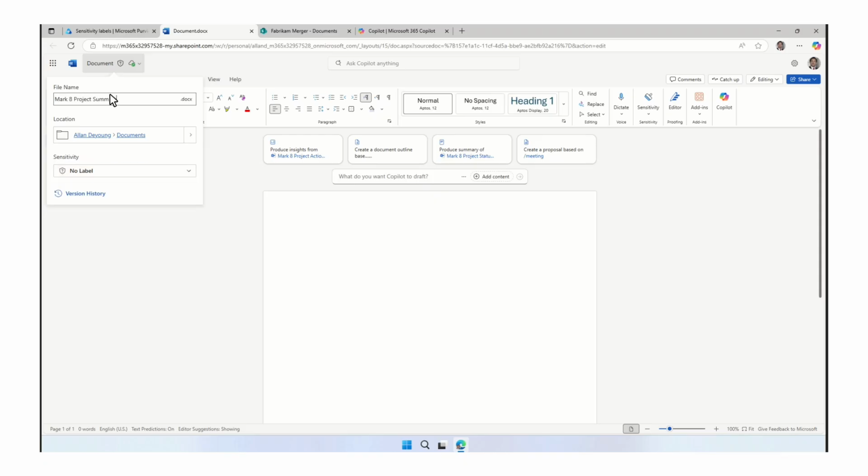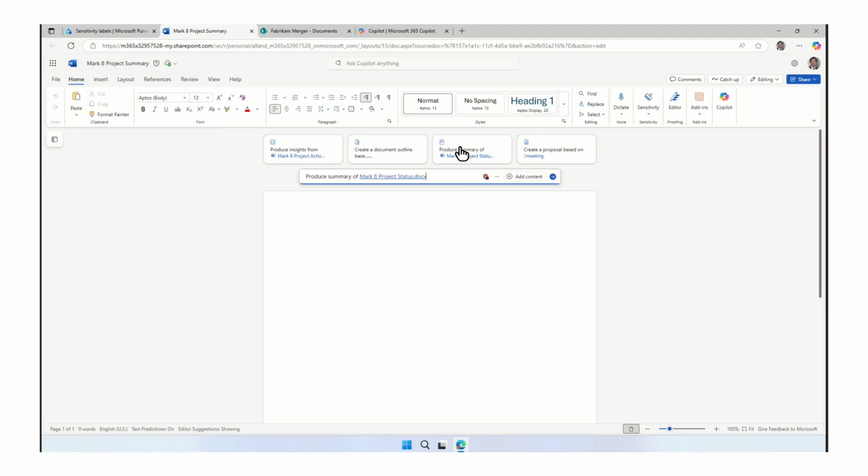Now let's use Microsoft 365 Copilot to create a project summary for my status report. I'm going to select the project summary of Mark 8 project status. Right away, Copilot recognizes the file referenced in this prompt has a sensitivity label. And we can see that here.